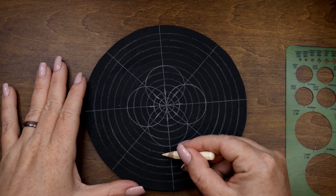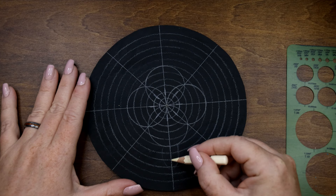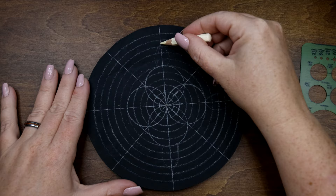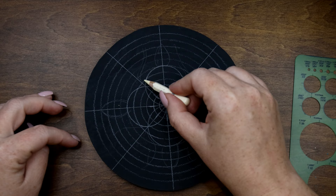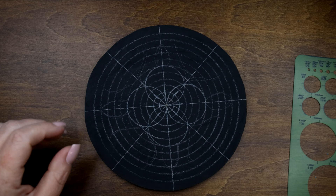From there, we're going to do a little design — we're going to do some walking dots in certain areas going along this segment line, and in the other areas we're going to do some swooshes. If you want to sketch it out first so you know what you're working with and don't paint the wrong area, that's fine too.